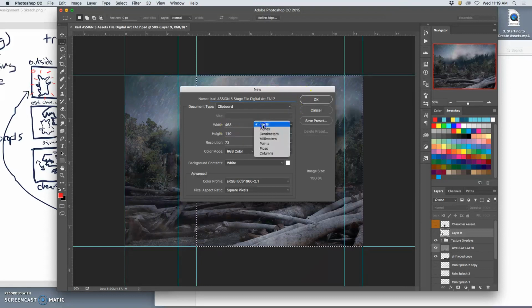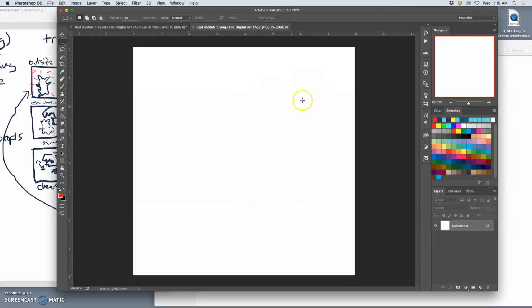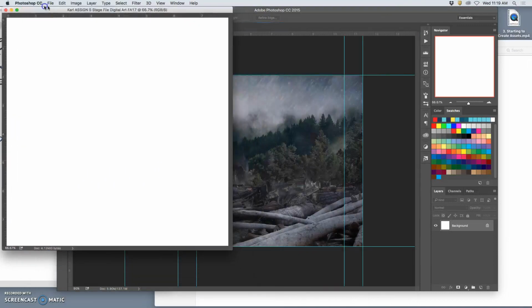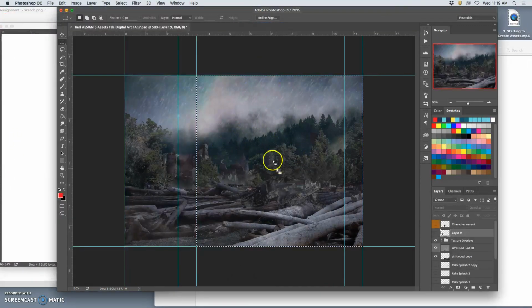How large do I want it to be? I want it to be 8 by 8 inches. Now this does have to be square because this is what your final animation is going to be outputted from, at 150 pixels per inch. This is my stage file. I separate those two by dragging out that tab, right? So this is where I set up all my puppets and I organize all my elements and I add new characters and I play around with lighting and effects and colors.